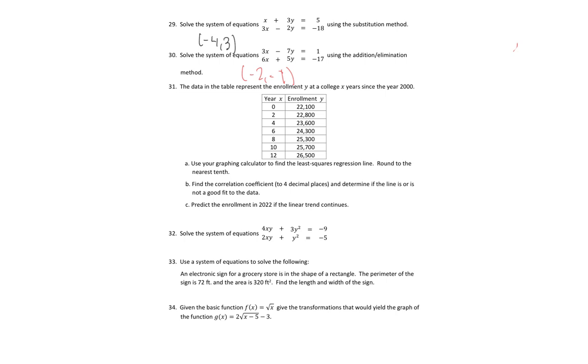If you don't have your R squared or your R, which we're going to need for the next part, press second 0, that's your catalog, and scroll down until you see something that says diagnostics on. Enter, and then enter that, and then try it again, and it should give you your R squared value and your R. So use our graph to find our least squares regression line. Round to the nearest tenth.